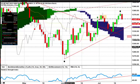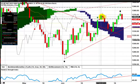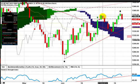This is your unusual option activity mini euro oil recap for the date of July 20th, 2012. Very interesting week. We've climbed higher, then we got a little bit of a flush out today. We could technically say a short, a double top at 1375. Next week should be interesting.